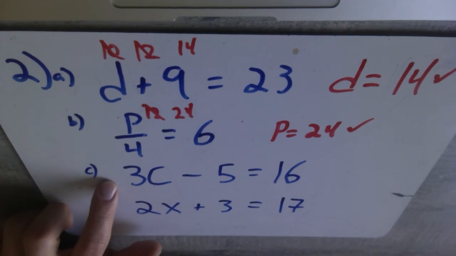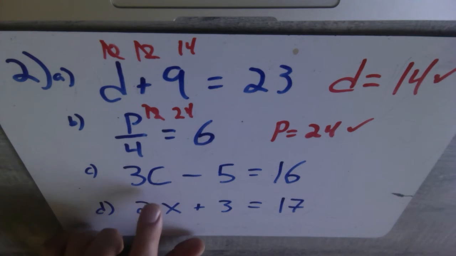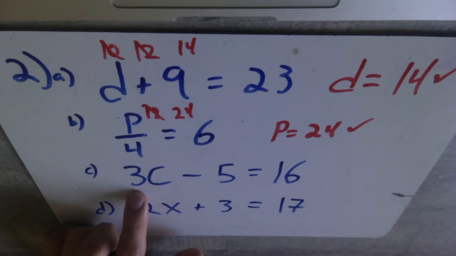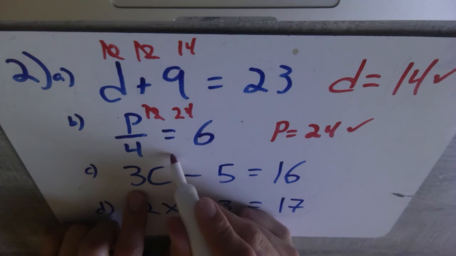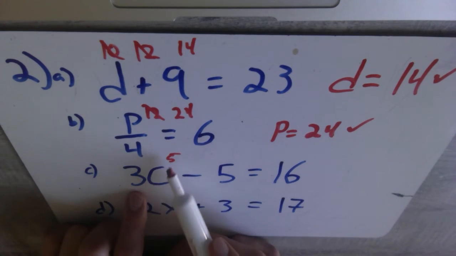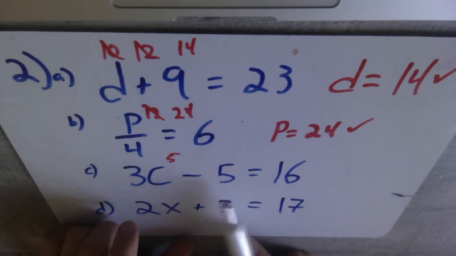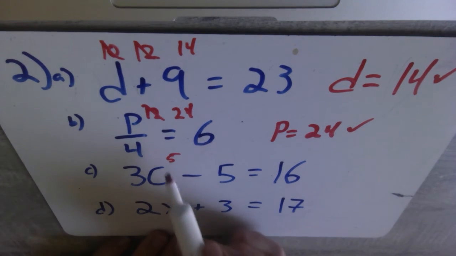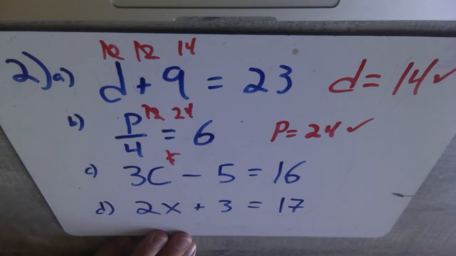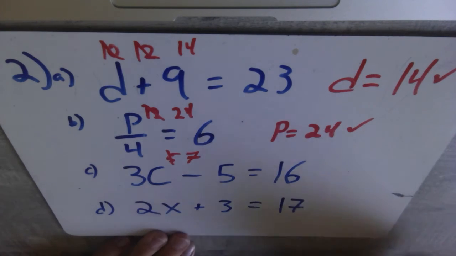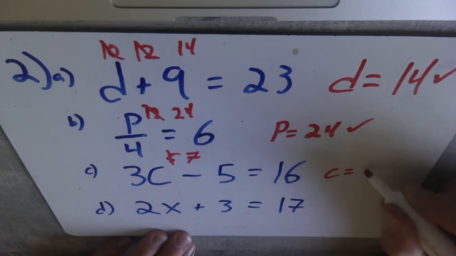Into C down here, we have 3c subtract 5 equals 16. So this one's a little bit more difficult because it's a two-step process. And this is where we need to remember that when a variable is right beside a number, that means to multiply. So let's start with a number. Let's start with a 5. And we'll go through this. 3 multiplied by 5 is 15. Subtract 5 would give us 10. Doesn't work. We need a little bit bigger number. Let's try a 7. 7 times 3 is 21. Subtract 5 gives us 16. So we know our 7 works. c equals 7.